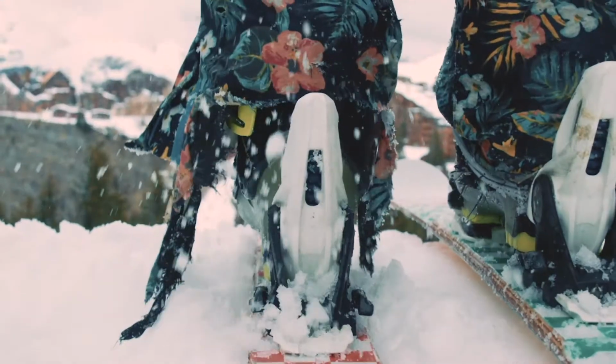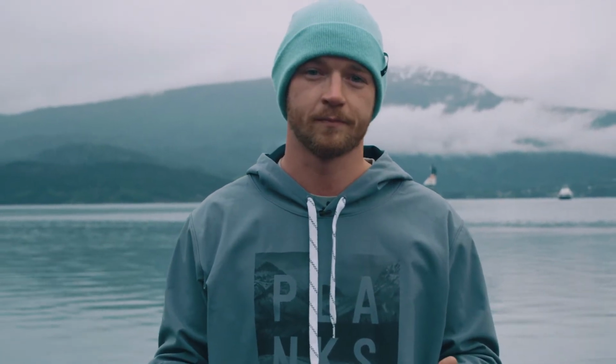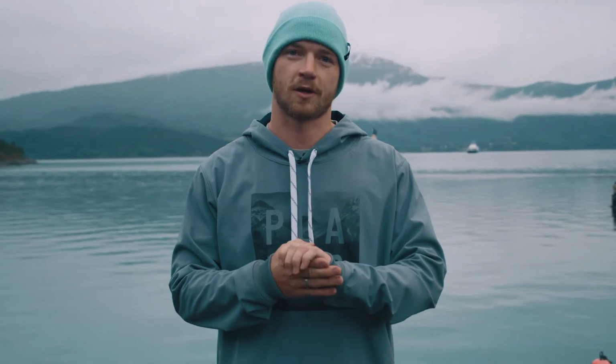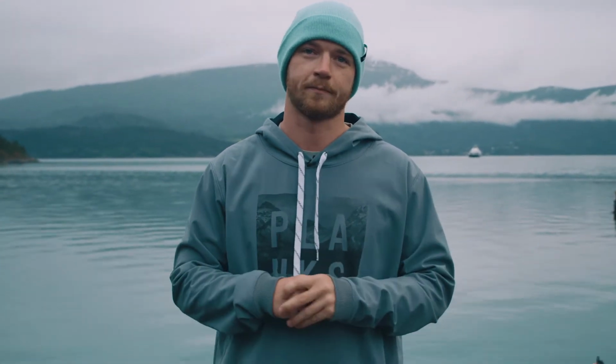So it's great for run and gun work, and it allows you to condense what could be a two or three person team down into one, potentially with an assistant. I shoot with both the Easyrig Minimax and the Vario 5, and I've shot with the Easyrig 3 as well. And they all have their own purposes, but for me, the Minimax is the first thing that I would go for a light camera setup.